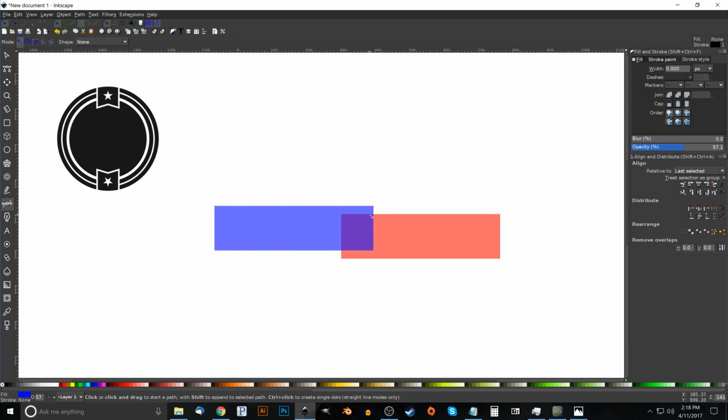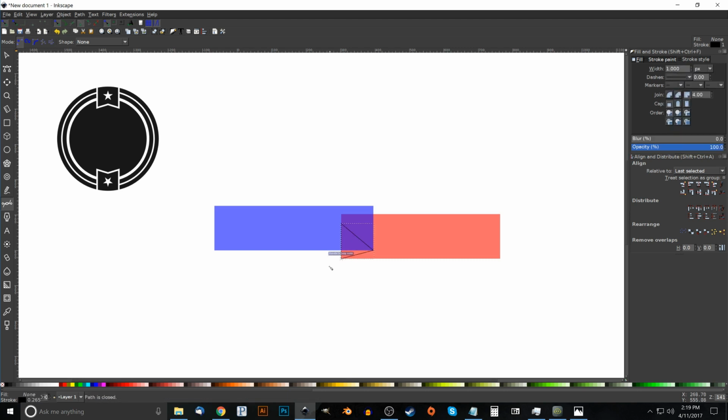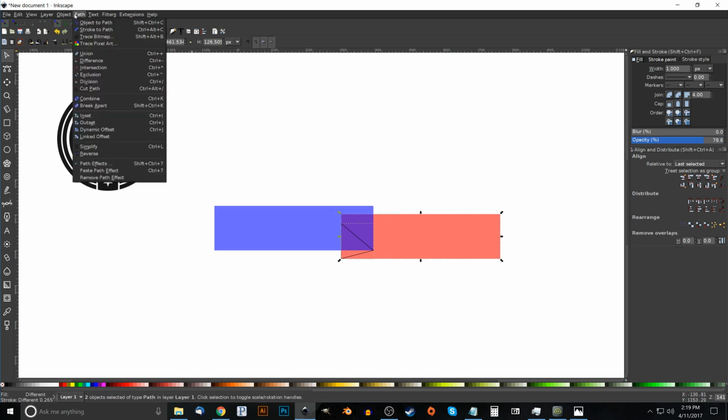And with that on, I'm going to snap the cursor onto the corner of this object right here, and click, then hold Control and bring this line going straight up through here to somewhere within the boundaries of the blue object, and click. Then we can let go of Control, snap to this corner and click, and then back to the starting point. And once it highlights that node red, go ahead and click to put it back in its original position.